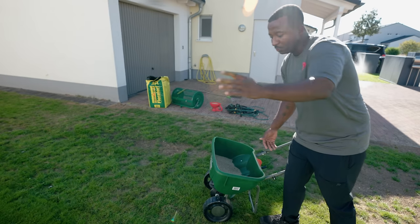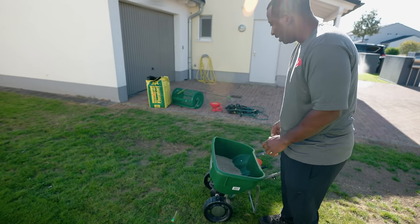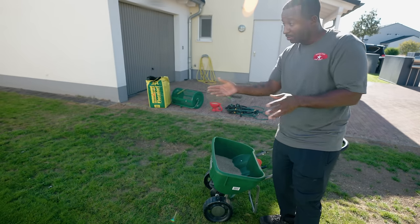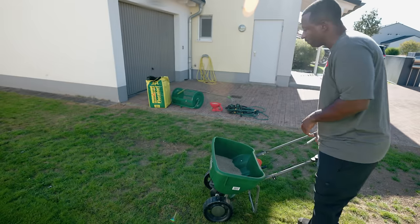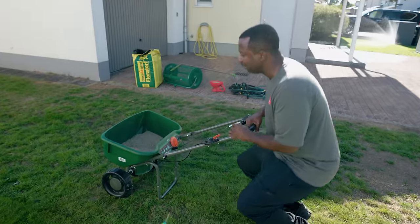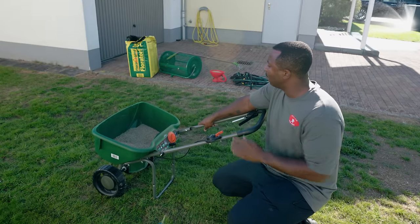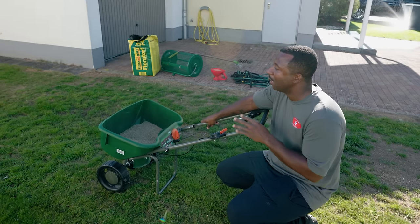And I don't really want to throw too much more seed over on the other side of my lawn. That's mostly because that lawn is fine. Yeah, it's got some heat spots that it's still recovering from, but ultimately I don't want to overcrowd. Seed isn't cheap anymore. I don't know if it ever really was.